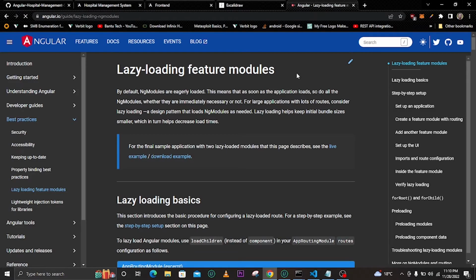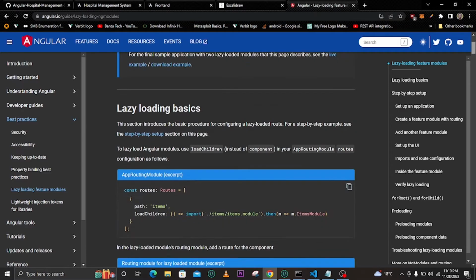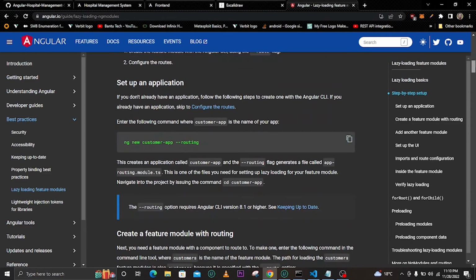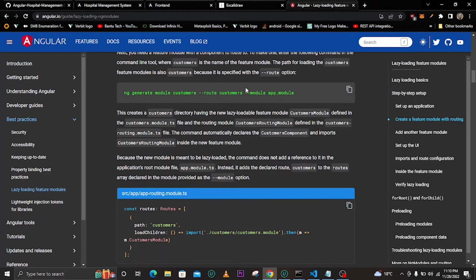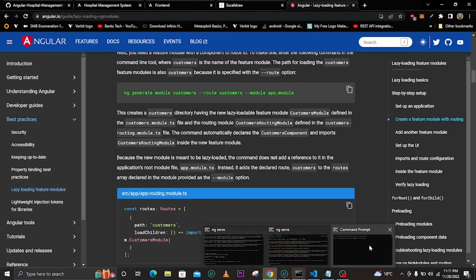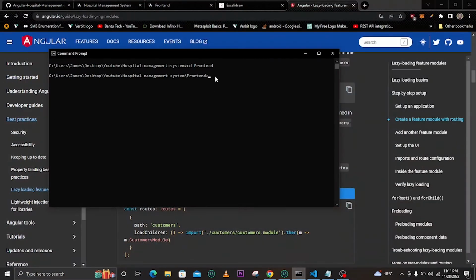I know we have looked at it many times, but I want you to master this concept of adding modules, because this is one of the best features that Angular has, and you use it most of the time. So let's copy this terminal command here, and paste it in our terminal.